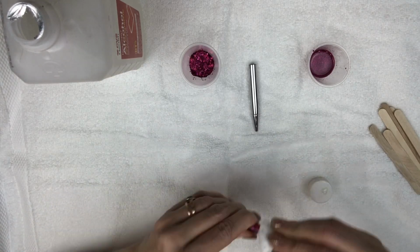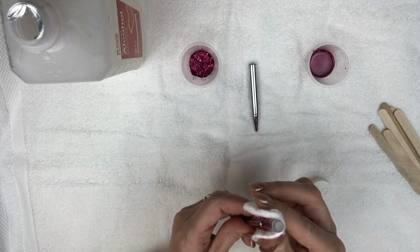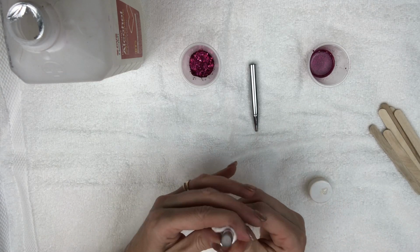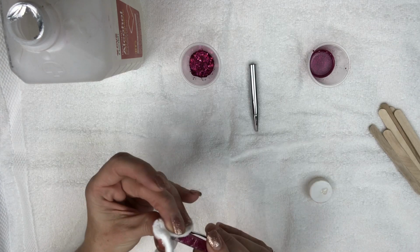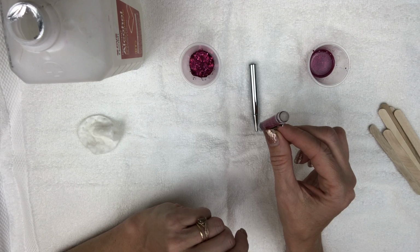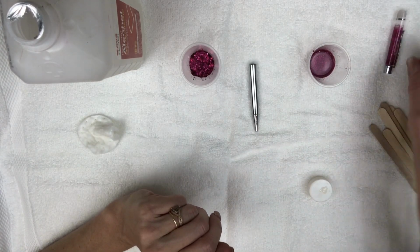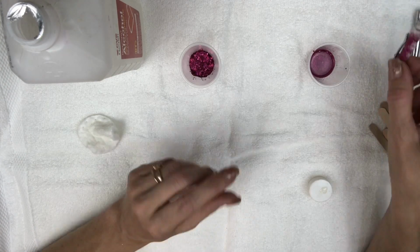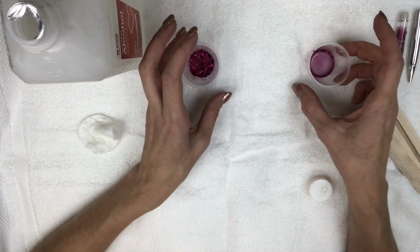The reason I clean the surface is because I'm going to glue these. Now, I know a lot of people don't glue them, but if I'm going to send this out to somebody, I want to make sure it's not going to fall apart. My business name is very important to me and the quality that we put out. So I'm going to set this one just to the side for a minute, let that alcohol dry off, and we'll come back and glue it together. I'm going to put this one over here, but this one has the stopper and the metal ring now hooked onto it. So this is extra.